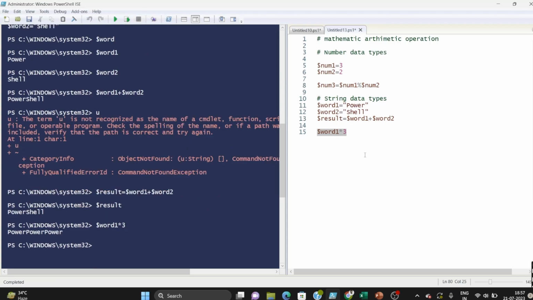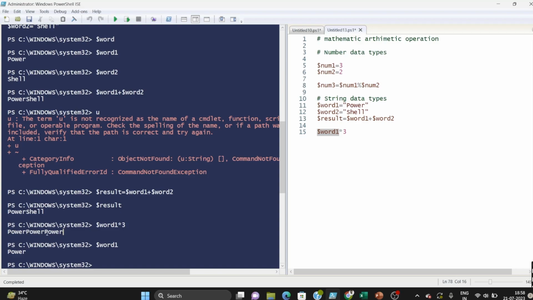Now you can see, in word, what is the value? The value is Power. So now you can see there is a first replica, second replica and third replica. So it is multiplying your string, whatever you have specified.